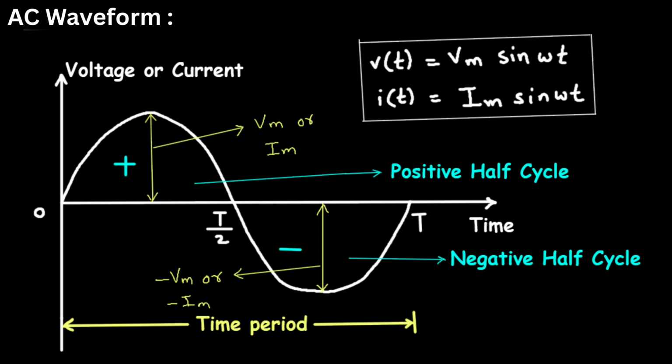So, there we have it. Let's put it all together one last time. This is an AC waveform, a picture of alternating current, where the flow of energy constantly reverses. The vertical axis shows its voltage or current strength, while the horizontal axis tracks the passage of time. It begins a cycle at 0, rises through a positive half cycle to a maximum peak, falls back through 0, dives into a negative half cycle to a negative peak, and returns to 0 to complete its time period. This entire, elegant dance is perfectly described by the sine wave equations.